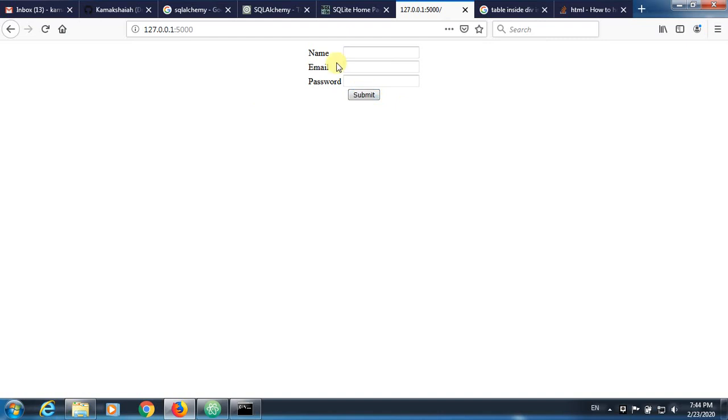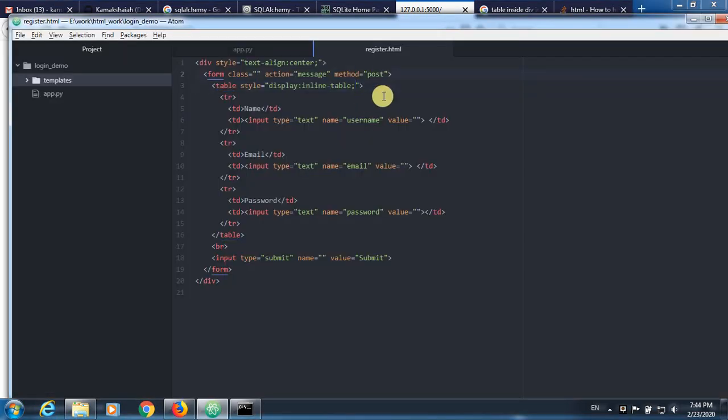Now we got the table, so everything is aligned properly. This is how I would like it, otherwise name will be this side, email will be that side. Now this is the registration page.